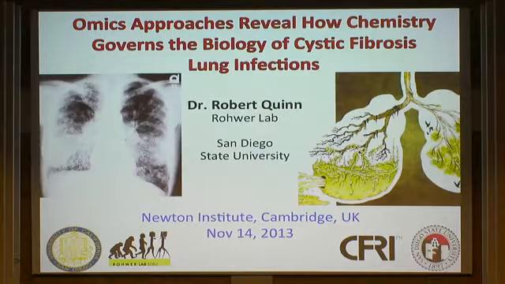I'm here to talk to you today about primarily a story about cystic fibrosis. And I actually don't have a single equation in this talk, which will please some of you and perhaps displease others. But primarily, what I've been doing with Dr. Forrest Rohwer, who has visited the Newton Institute, is applying methods from microbial ecology to a disease context, the chronic polymicrobial infection of cystic fibrosis.